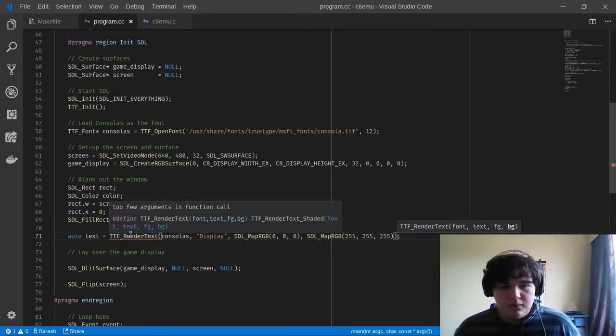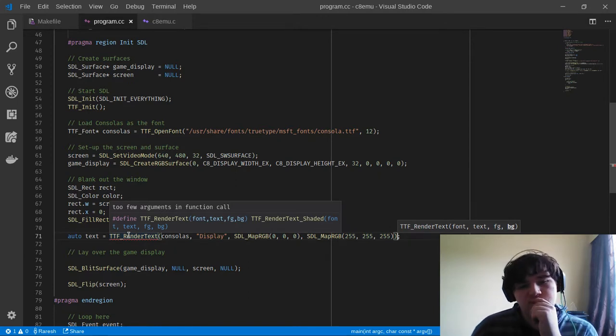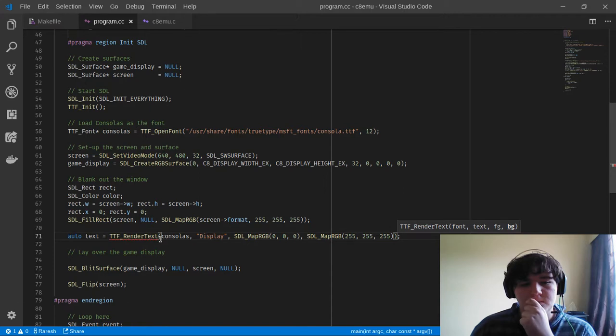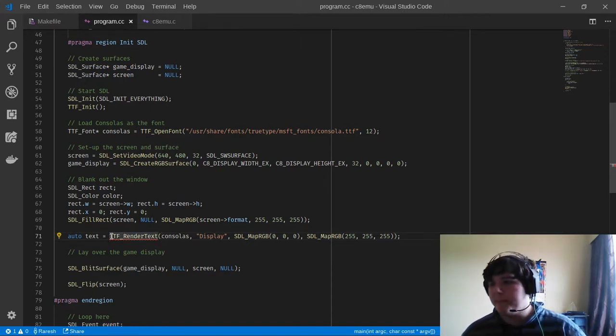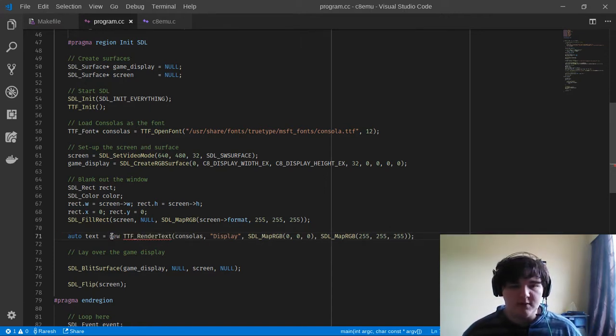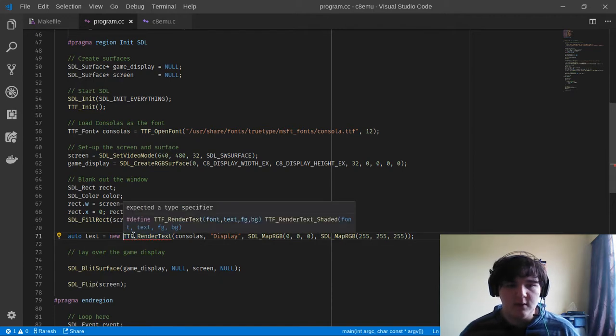Cool. Too few arguments in function call. What do you mean too few arguments in function call? Expected type specifier.